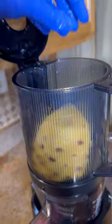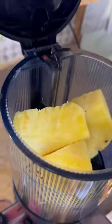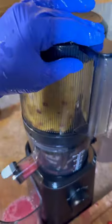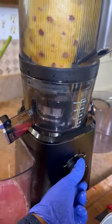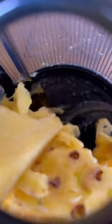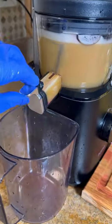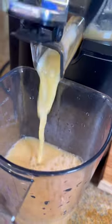Now let's add in the pineapple. You could actually add an entire pineapple in this juicer if it's small enough and just turn it on — that's one of the great things about the Nama J2, it's totally hands-free. You can see the machine cutting up the pineapple into smaller bits and making some delicious juice. Oh, I forgot to add some ginger, so let's add some ginger to the mix — look at that beautiful juice.